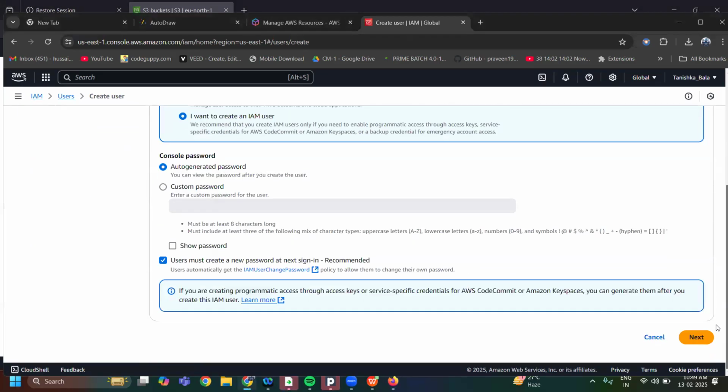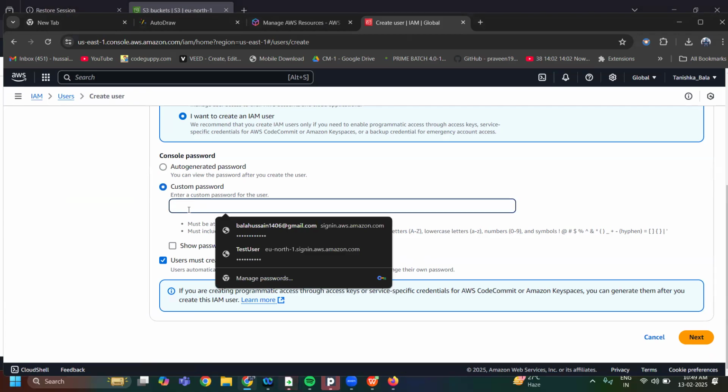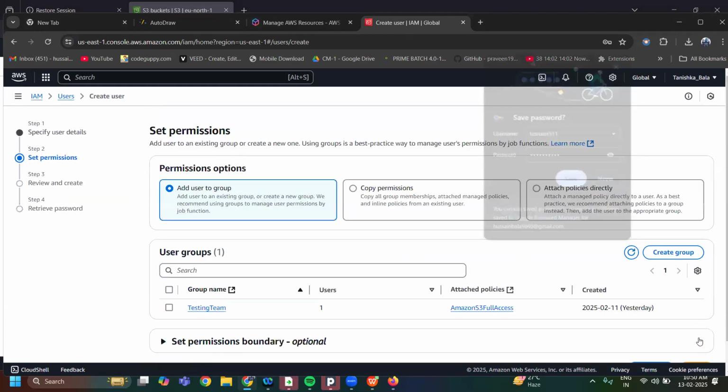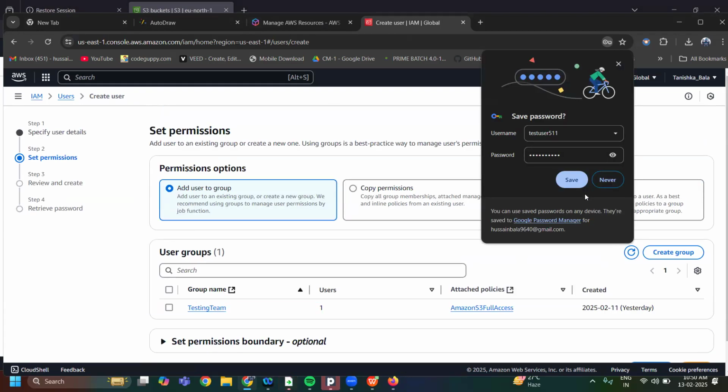Instead of the auto generated password, I am providing a custom password. So whenever we are logging in to that particular account, there is no reset password option when we provide the custom password. So then I am creating the user. Save here.